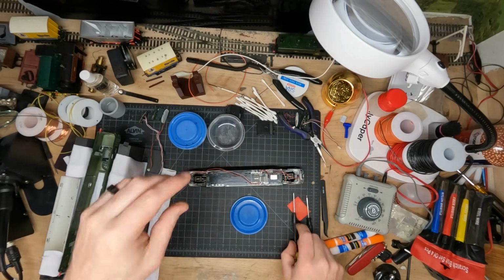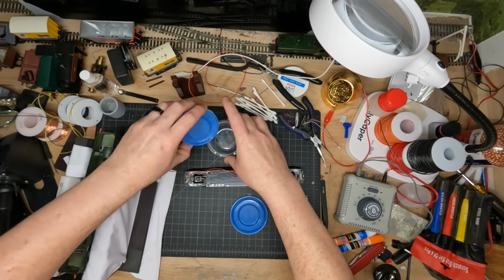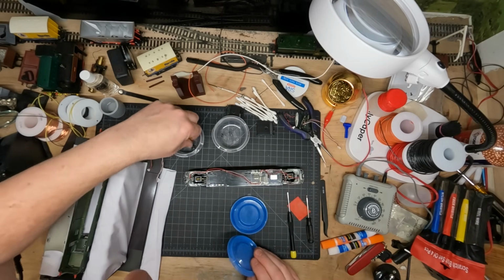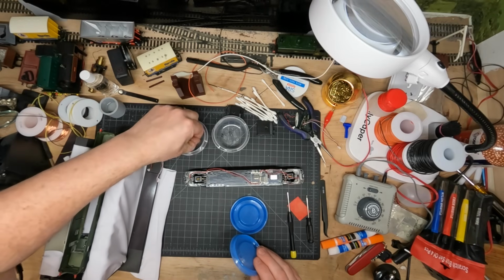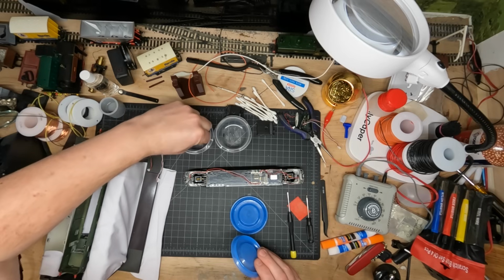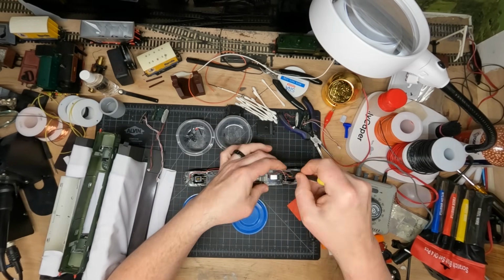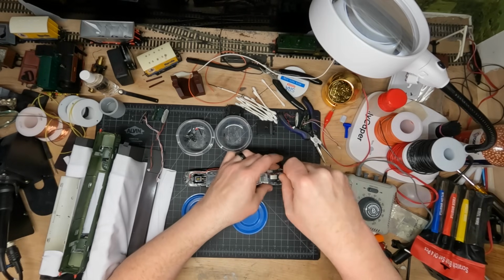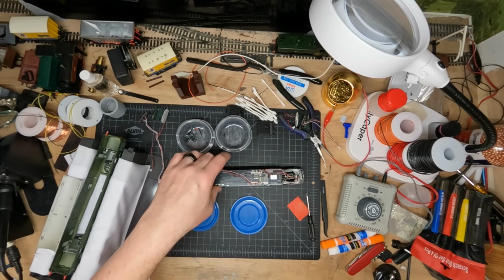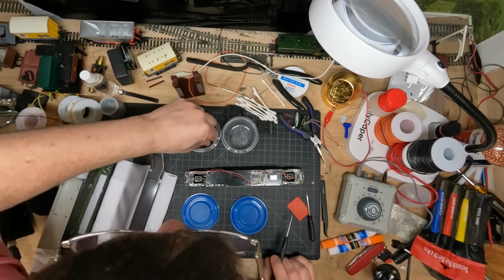Alright, as a precaution, I'm going to put these screws back in there. And then as a precaution, I'm going to take one of these screws that holds the board in, and I'm going to screw one of them back in just so that the board doesn't go anywhere. I might screw two of them back in, I don't know yet. So I'm taking one of these, just putting it back in there. This is kind of a safety precaution, and there's a bit of play just to make sure I don't break anything.